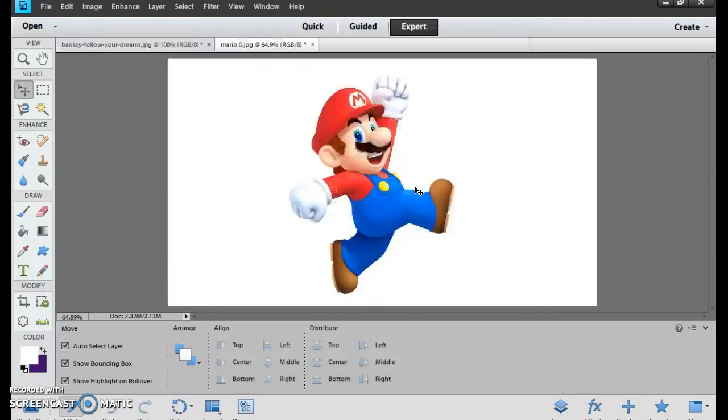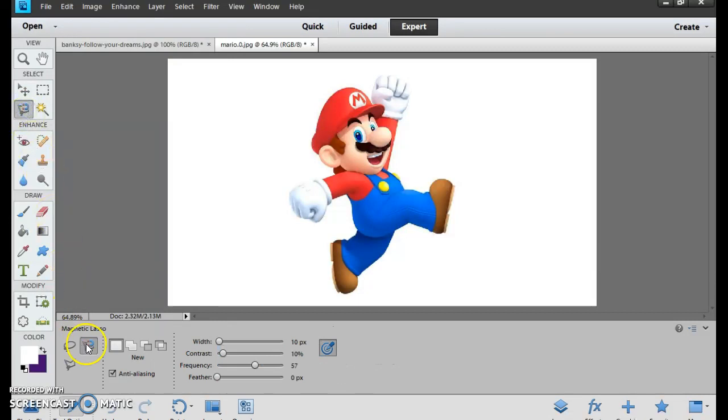So if I double click to open that up, I have this guy selected, but I don't want to take all this extra white area. I am going to choose my lasso tool, and I prefer my magnetic lasso tool because it sticks to the edges. So I will go around the edges, try to stay as close as I can to the lines. Remember, anytime that you make a mistake, you can always press backspace on your keyboard to get yourself realigned.